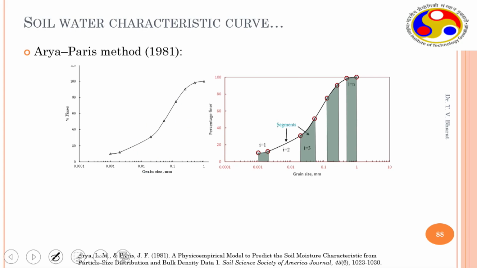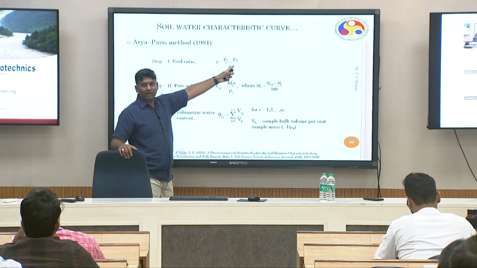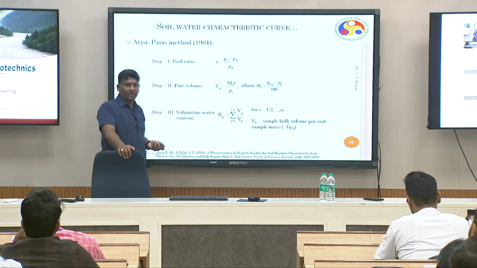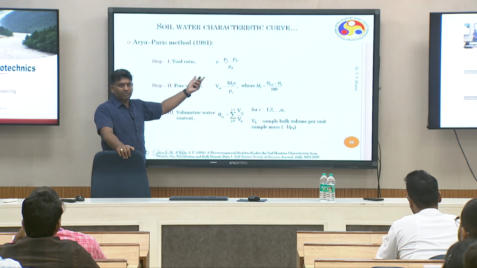So the grain size distribution curve, if you have, we make a number of segments. So this is segment 1 to say n number of segments. If you make finer segments, it will be more accurate, right? From these segments, we have certain relationships, like determination of void ratio. Void ratio from the dry density you can determine. This is the Gs, specific gravity, or the density of solids. From the specific gravity you will get the ρs, and this is the dry density. Knowing the void ratio, you will get the dry density, right? Or Ms by total volume, that way also you can determine.